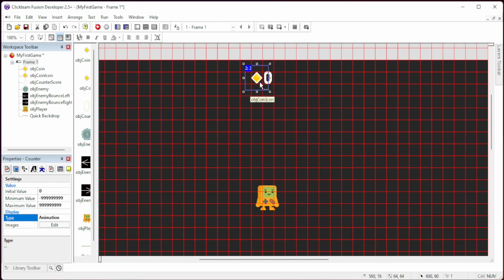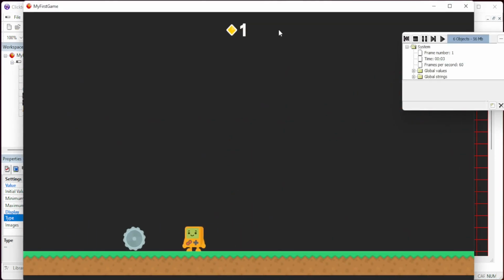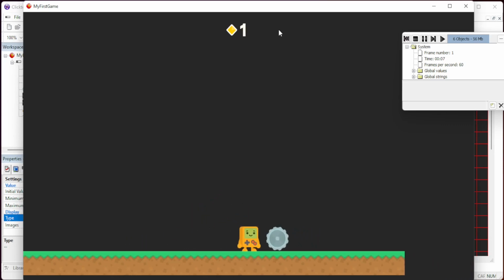I'm going to move it a little bit more precisely with the arrow keys on my keyboard. And now when we hit play, you can see it's there and it looks just a little bit more professional.